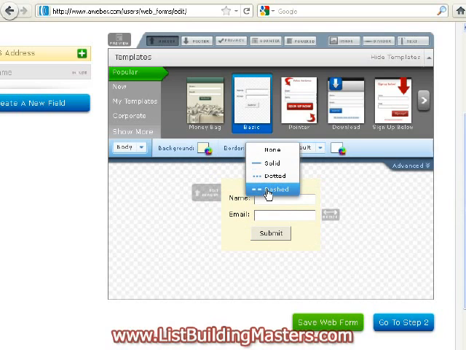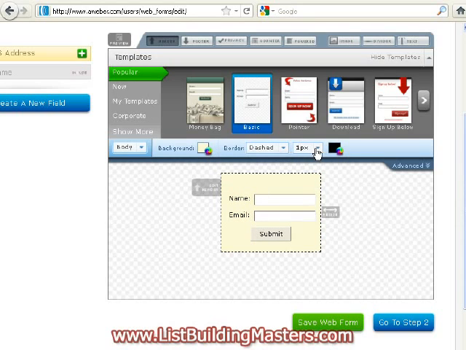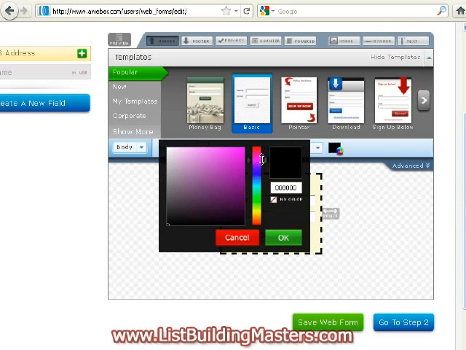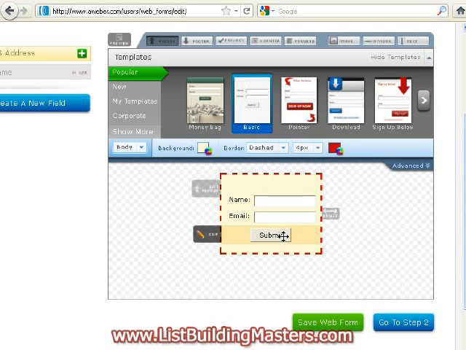Next we're going to add a border. We're going to make it a dashed border, and let's make it 4 pixels big. And that gives it a nice thick look. And we're going to make it red so it attracts a lot of attention. Now the red color I like to use, just go ahead and click on this box over here with all the numbers in it and type in CC0000, and that's a nice deep red color. Just click OK, and that adds our border.